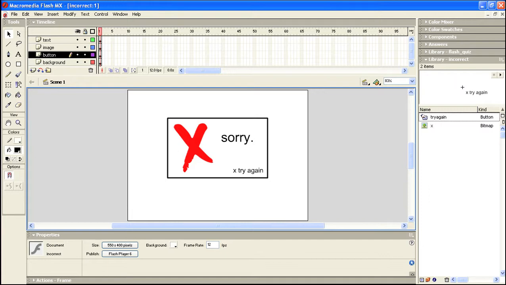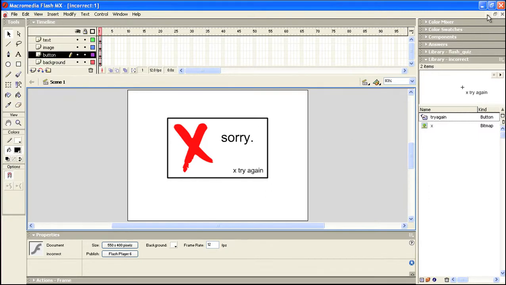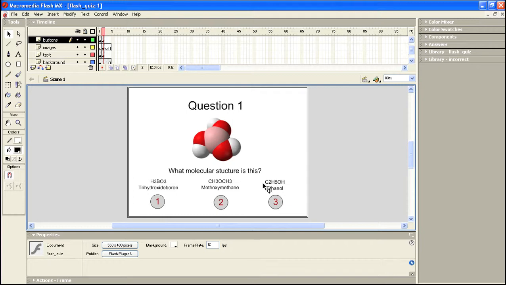Okay. Now there's two sets of code. One that's going to load this movie up and one that's going to unload this movie. Let's start with the load movie. So what we're going to do, once again, File, Save. I'm going to shrink this down by clicking Minimize. And now I have my main project and my incorrect project. I'm going to load my main project up just by clicking here on this. It maximizes it up. And I'm going to click on this button number 2. And this button number 2, what is this?